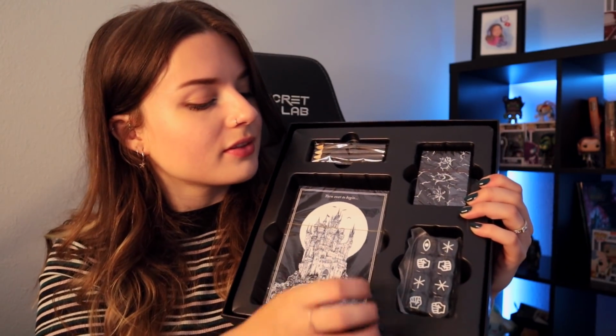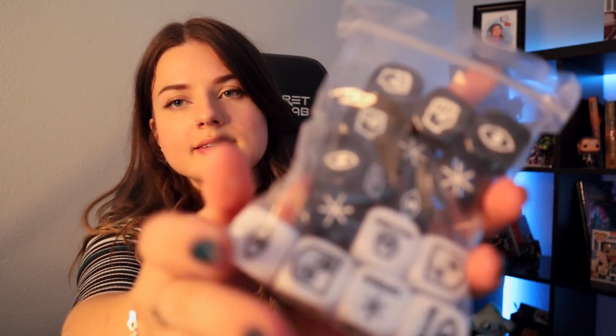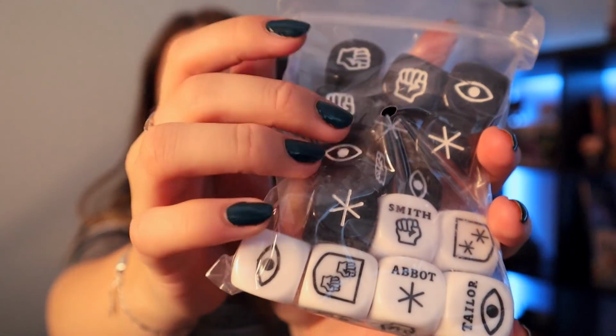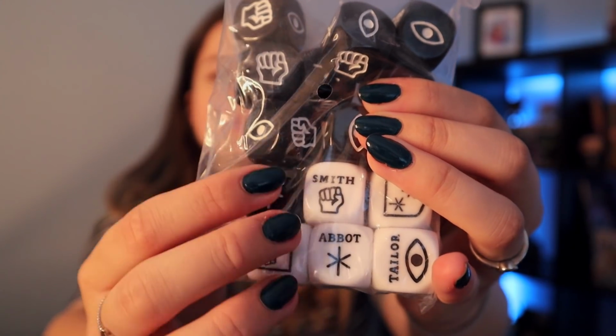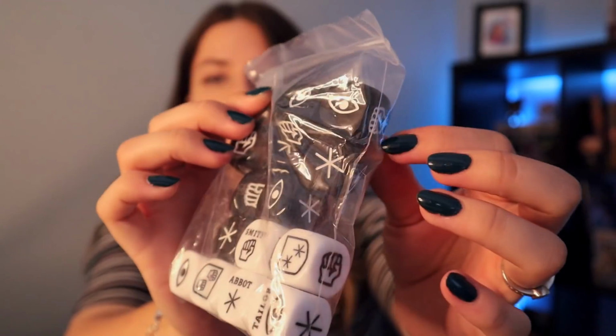Now this is what's inside. We got some, I think these are the castle cards. We got the dice, some smaller cards, and some pencils. Okay. We got quite some dice in here, and they look pretty cool. We have the black ones, we got some white ones, and they all have little unique symbols on them.